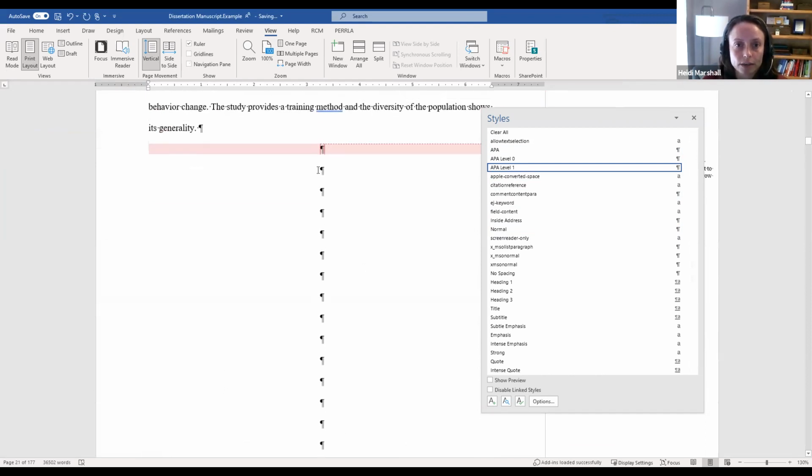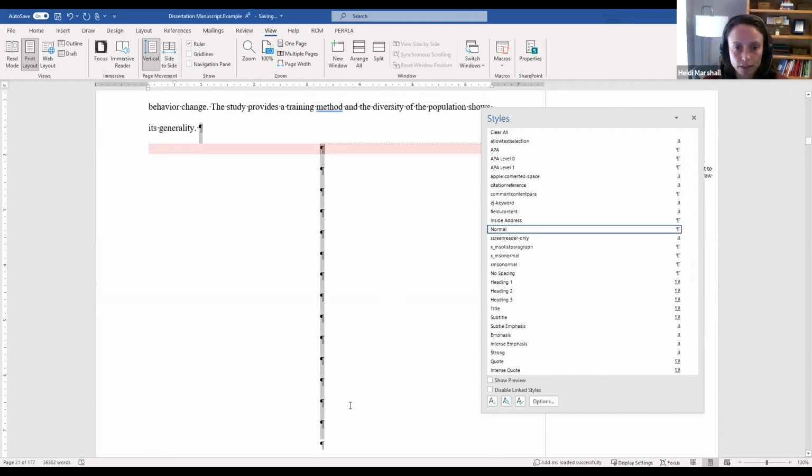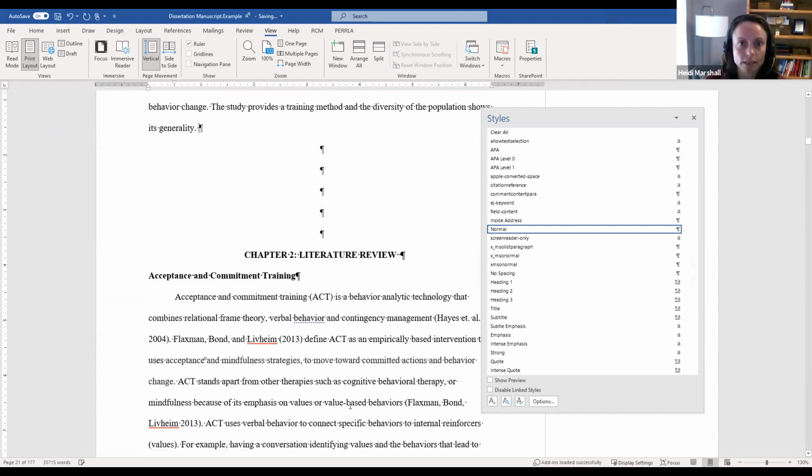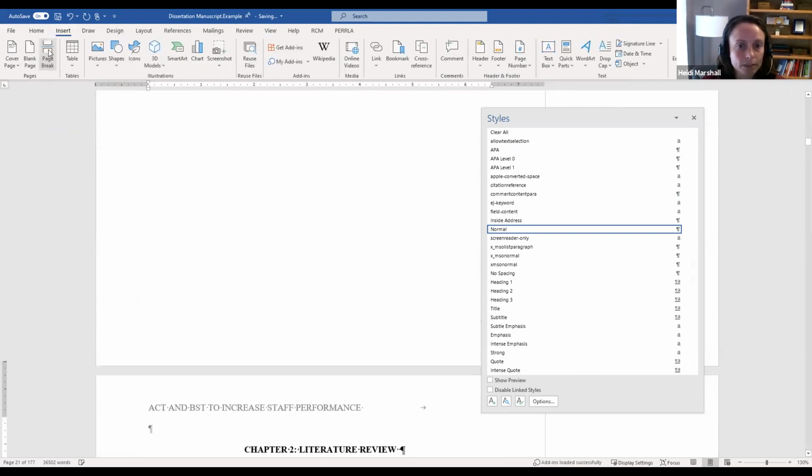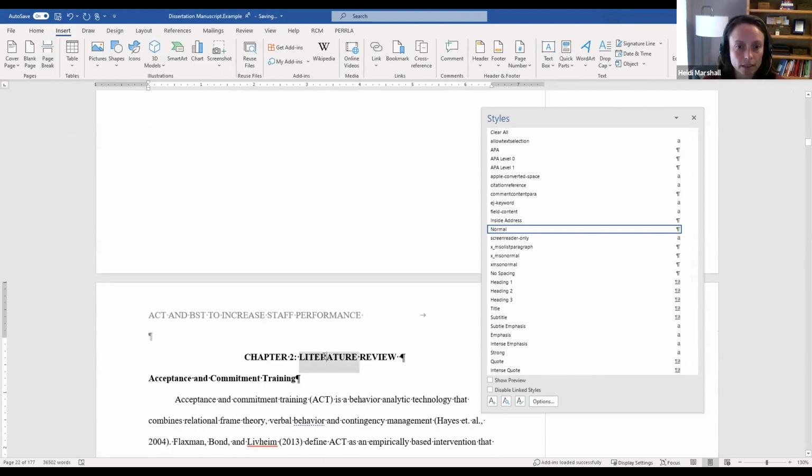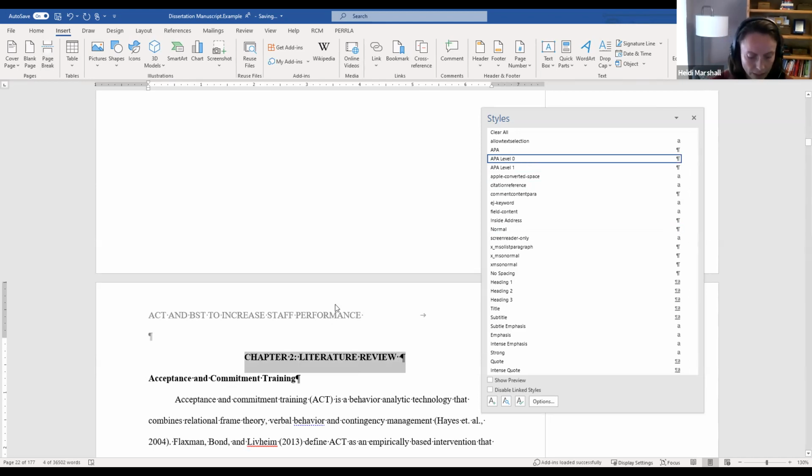So we see here, notice that the student has used the enter key rather than a page break. So we want to insert a page break here because we want this text to fall at the top. I'm going to label that. So remember, I'm going to hit Shift F3 so that I get rid of my all caps there.